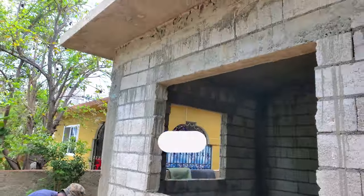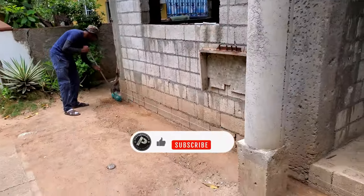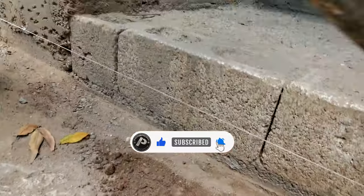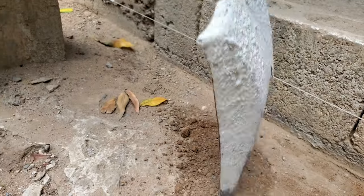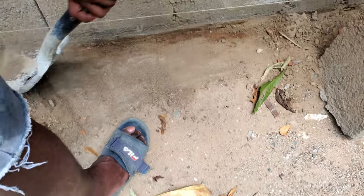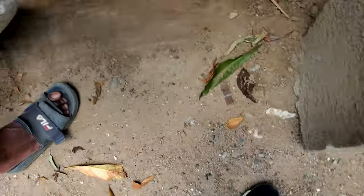So right here we're preparing the area by cleaning away the dirt that was piled up against the wall. We're scraping away the dirt below ground level so that in the future when we're ready to do gardening, we won't have any issues with the rendering reaching the bottom of the wall.